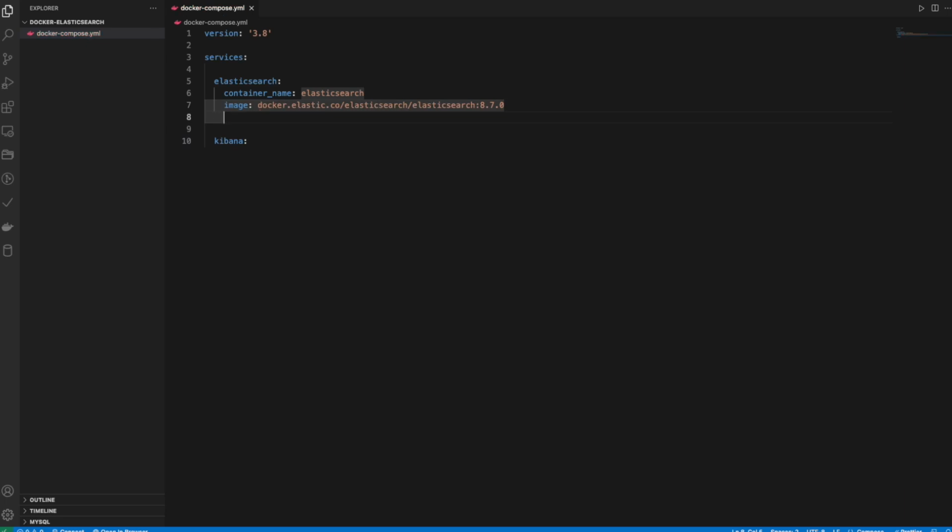And then it will have ports. The default port of Elasticsearch is 9200, which I will use the same port for my local machine. I want to save my data, and so I have to use volumes, and here is the ES data folder that is attached to a container to have and store a container's data.